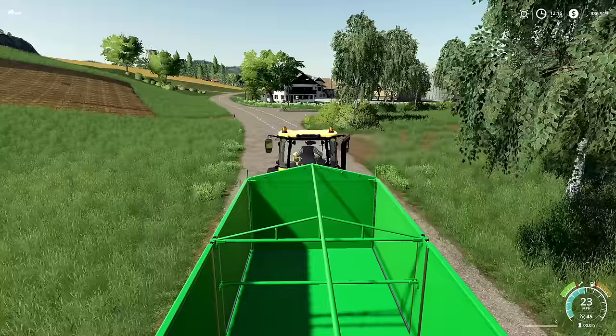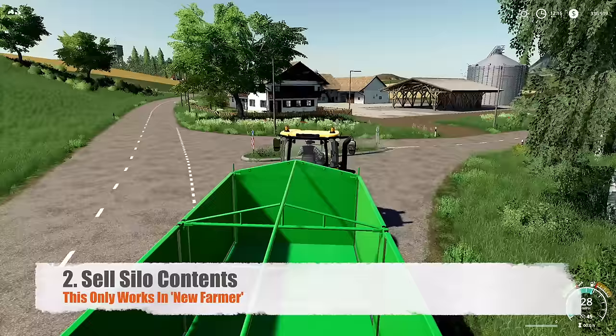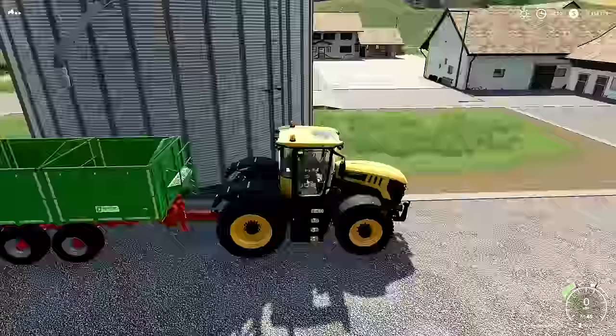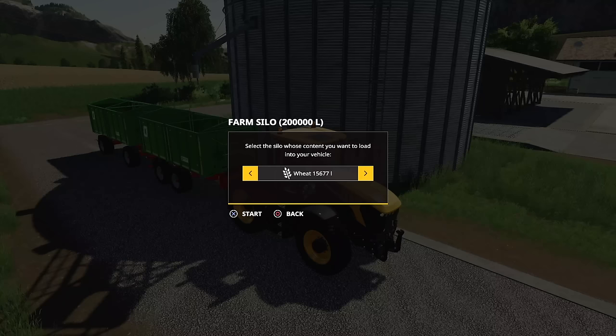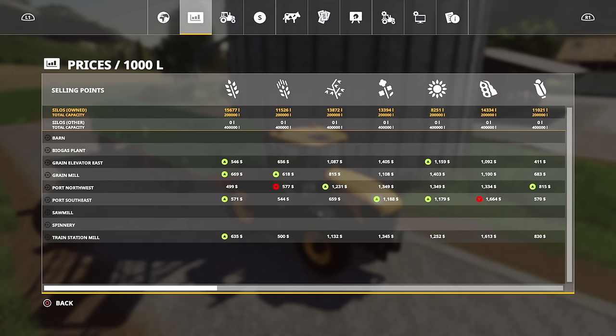My number two favorite way to make money in Farming Simulator 19 is to sell everything in the silo. Now, this is only going to work in New Farmer. Unfortunately, this will not work if you are using either Farm Manager or Start From Scratch. But when you come into New Farmer, you have wheat and barley and oat and canola and sunflowers and soybeans and corn. Oh my! So what you can do is, if you want to sell them all at one time, go for it. Or you can meticulously find when the best price is for what.